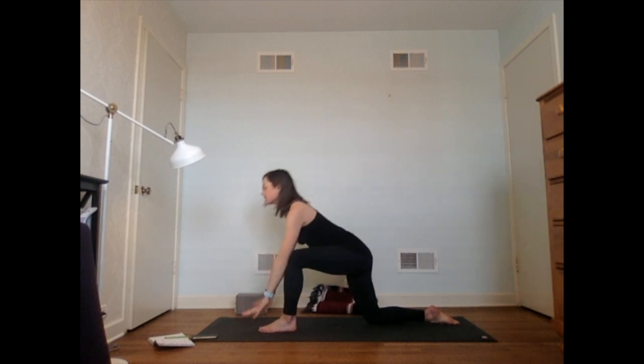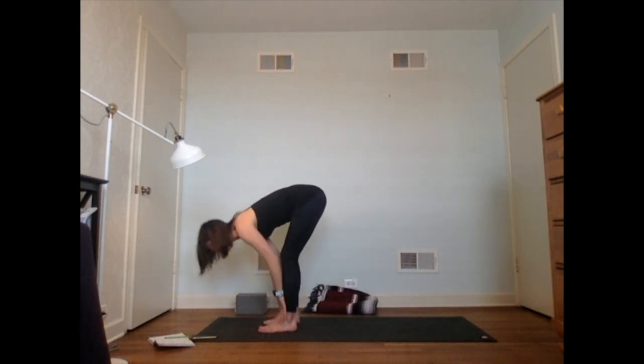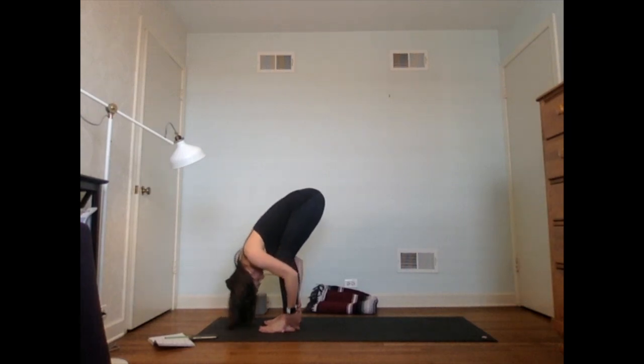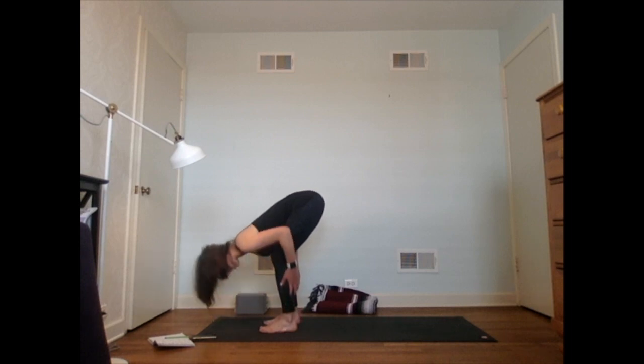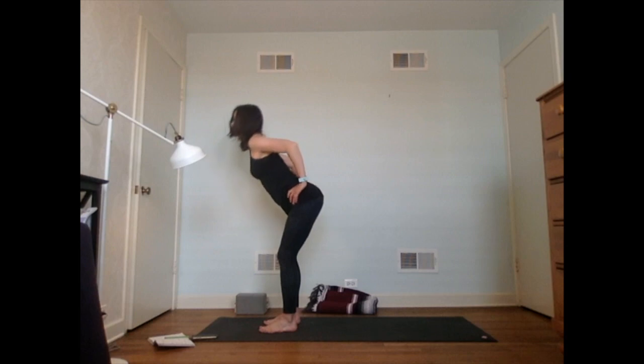Exhale, plant your hands. Tuck your back toes, step forward, forward fold. Inhale, slide your hands up your shins. Exhale, lower. Keeping your knees bent, again, you can roll your spine up or come up through a flat back. I'll show you flat back this time. So I'll reach my arms to my hips. Inhale, come all the way up, leading with the back of my heart.